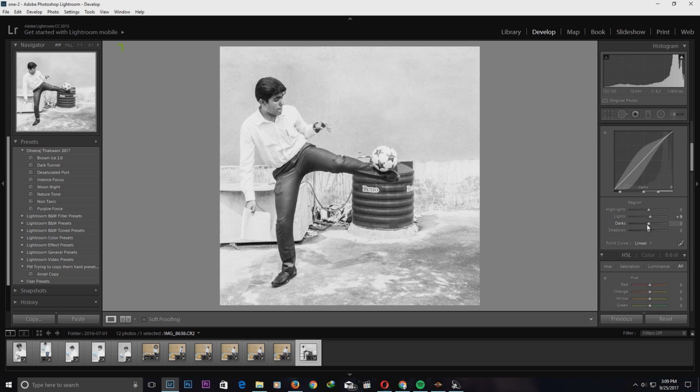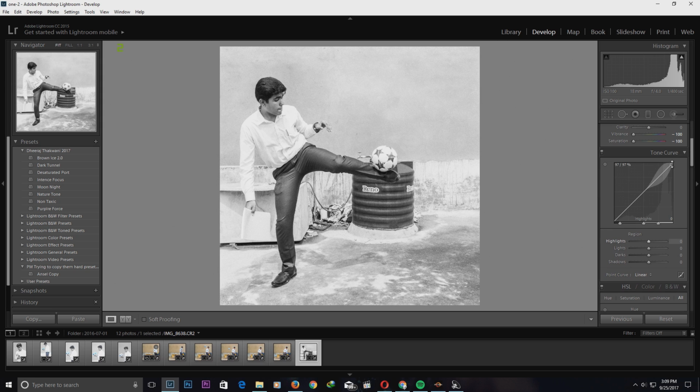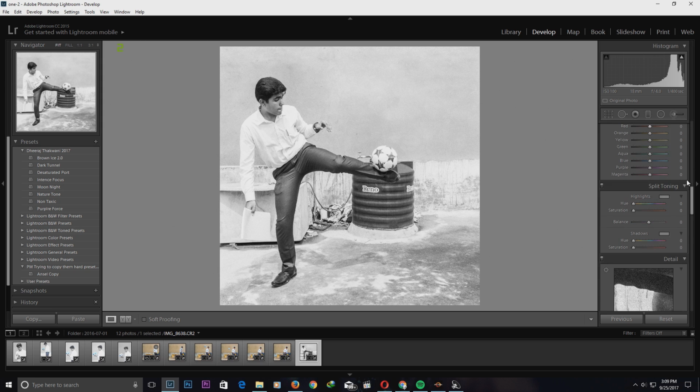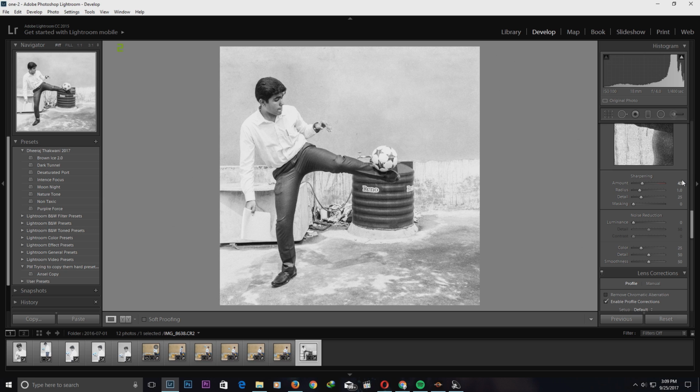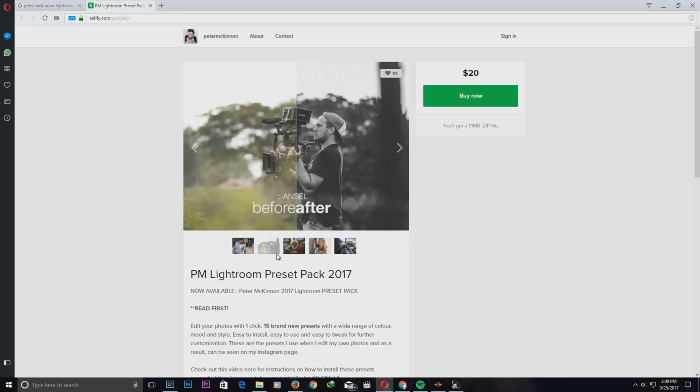This is how things are. So I think if you are good with it, then you can do it. But I know that everybody is not good with curves, and the inexperienced people are going to have a really difficult time doing it. So I'm not going to be messing with the curve. Anyways, let's get to the other preset. I'm really sorry about it.